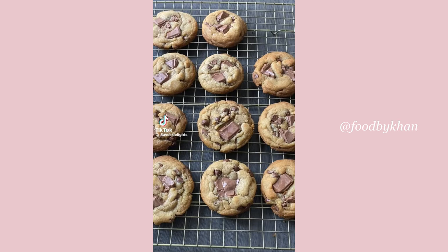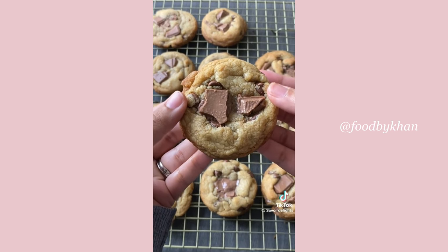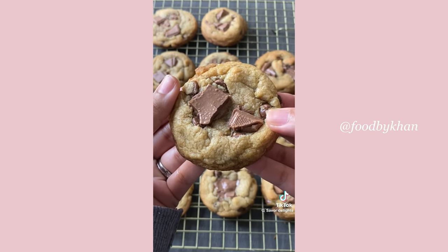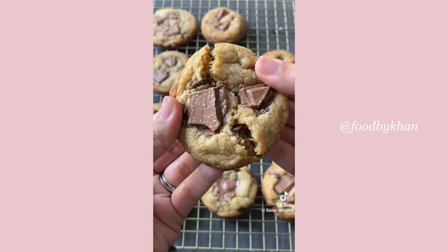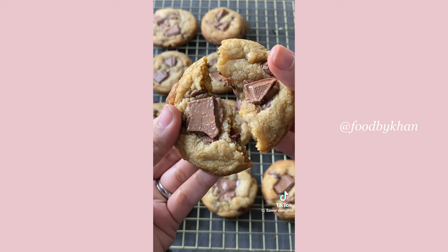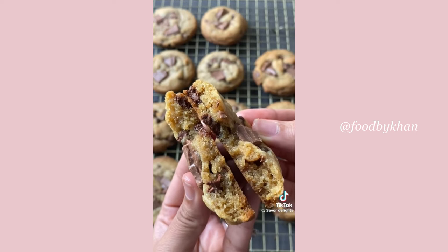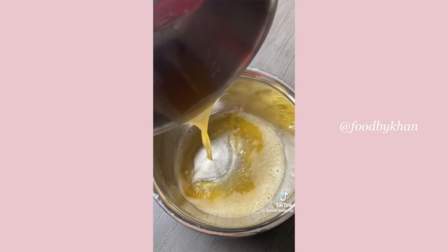It's day 7 of 30 days of Ramadan recipes, and for today's recipe we are going to be making my classic, most popular brown butter chocolate chip cookies. These cookies are super amazing, especially for a Ramadan treat, because you can make a batch on Monday and then enjoy them throughout the week with your iftar, with your suhoor, because they will just taste more amazing as the days go on, and they are honestly the perfect cookie and everyone's going to love them, so let's make them together.